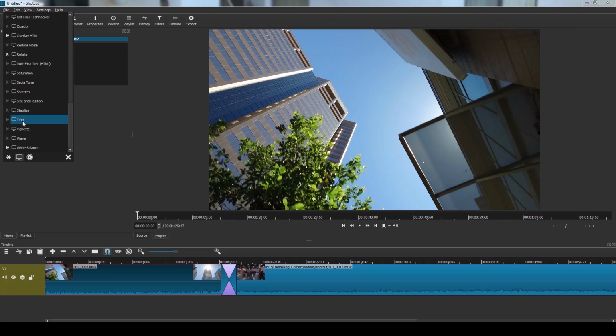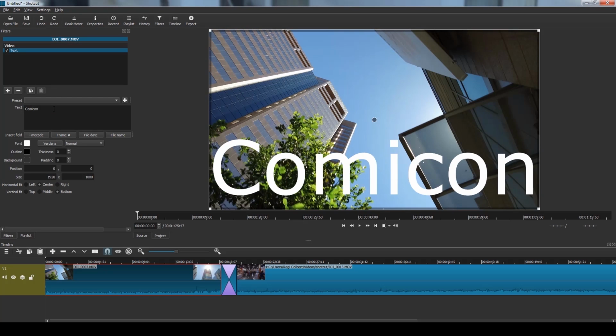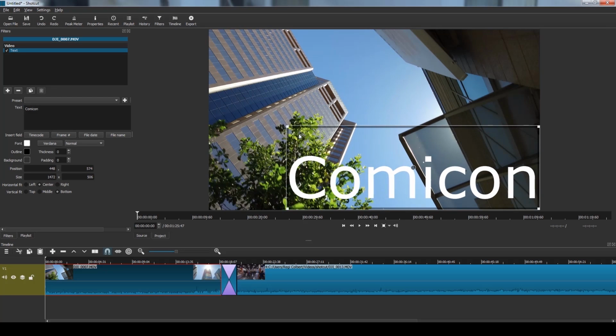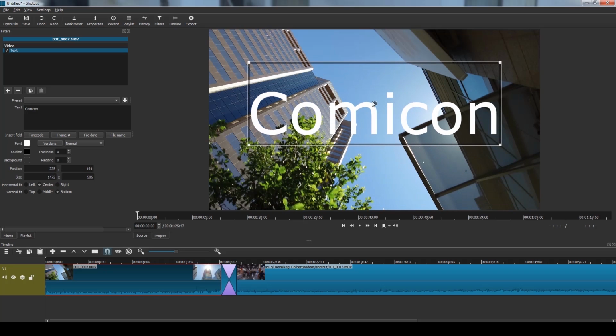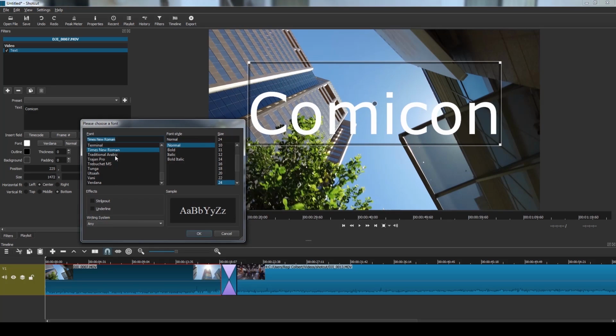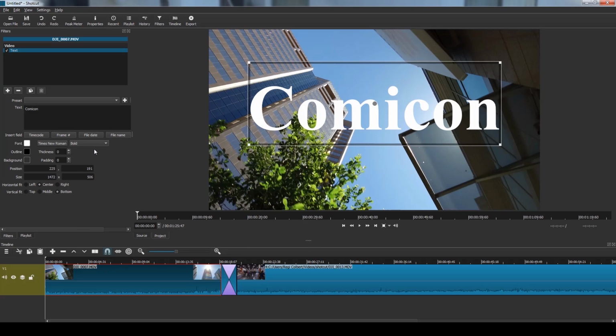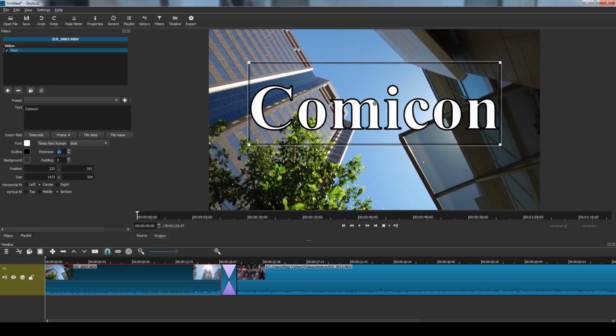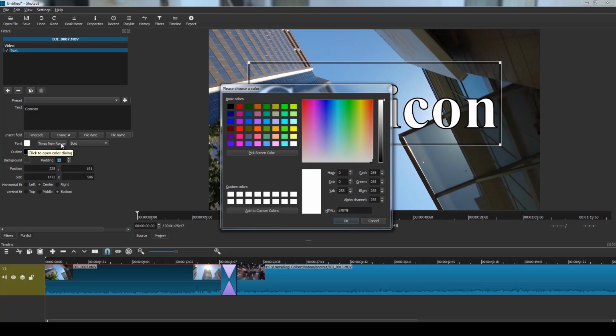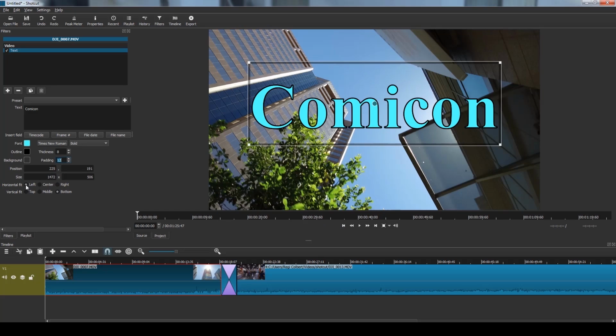Let's add a regular text. Go ahead and type what you want in the box. If we grab the edges of the box here, we can resize the text field. Let's pick a font. We'll make this one bold, I guess. We can adjust the thickness. Pick a color. Blue's nice, we'll do that one. I like this one, we'll do that. We can adjust the text left or right or center. Also the same with the vertical top, middle, and bottom. Boom, so we got text.